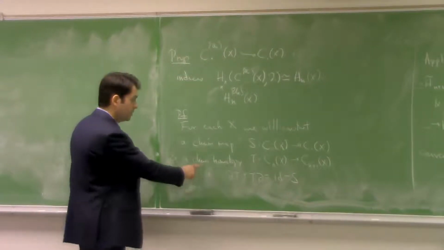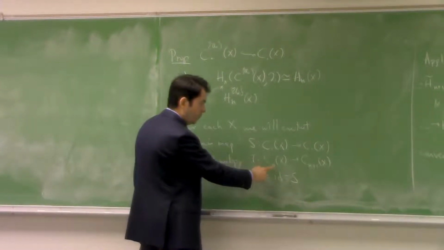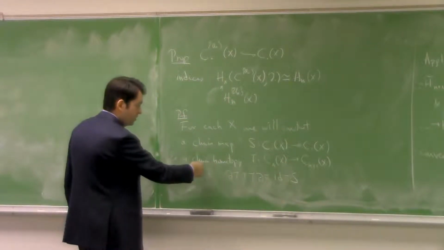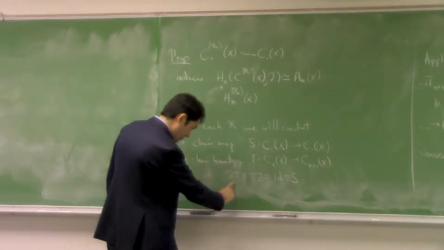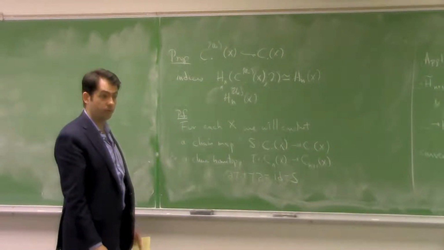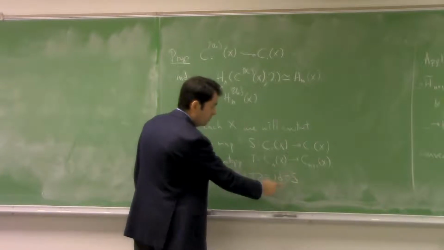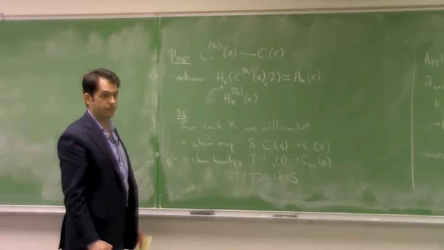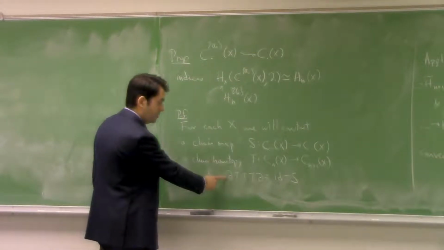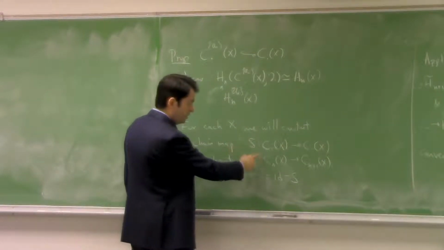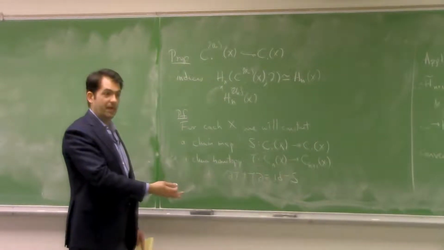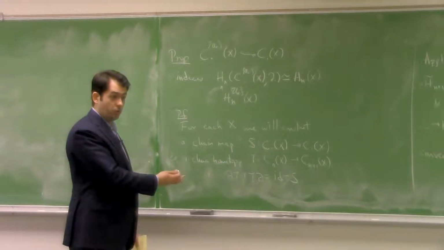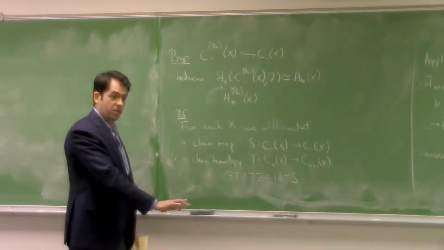Right. So remember, a chain homotopy just means a group homomorphism between these groups. And what makes it a chain homotopy is that when you pre- and post-compose with the boundary, then you end up with something, and that something is automatically trivial on homology. Right? So the existence of such a T says that S and the identity induce the same map on homology. Which is good, right? When we subdivide a simplex, we don't want that changing the homology class.